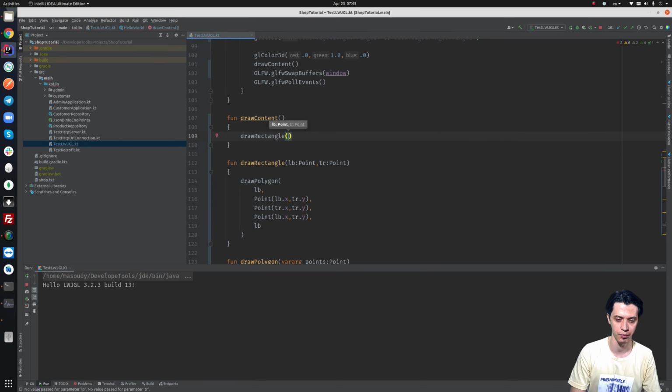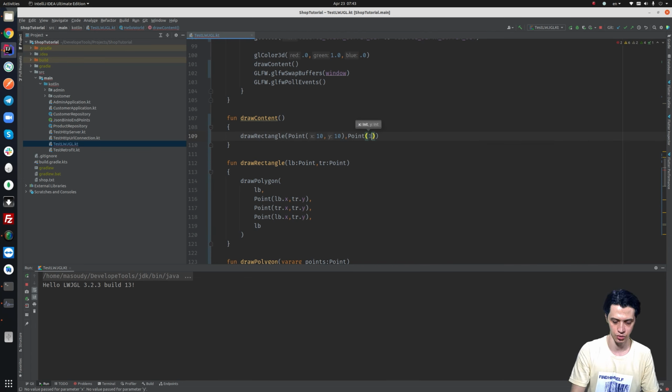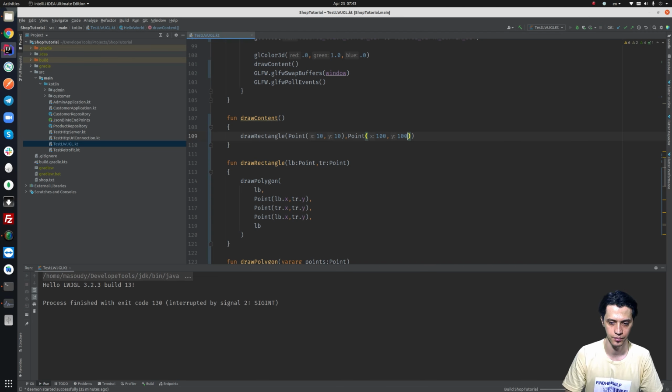Let's give the left bottom point. For example, let's say the left bottom point is 10 and 10, and the top right point will be 100 and 100. And let's run it.